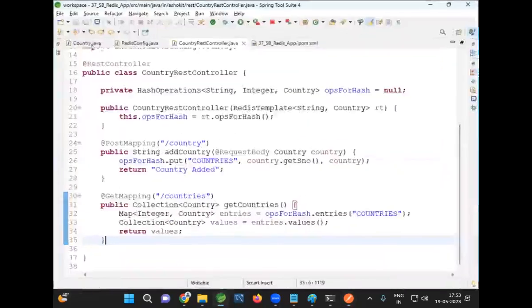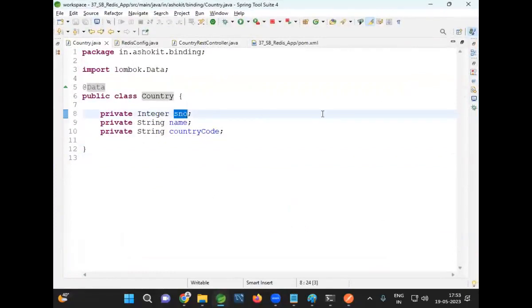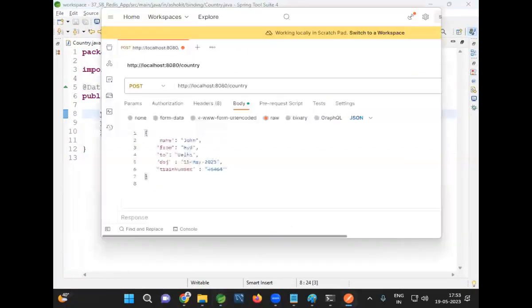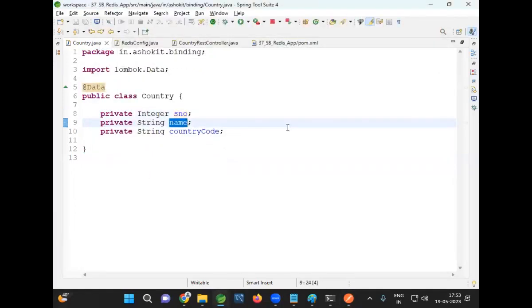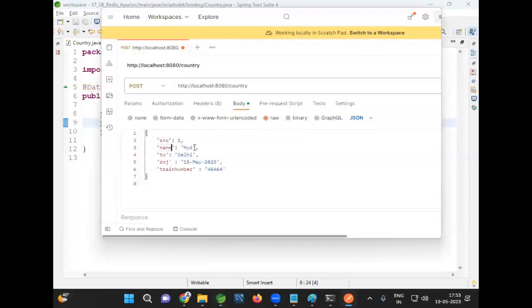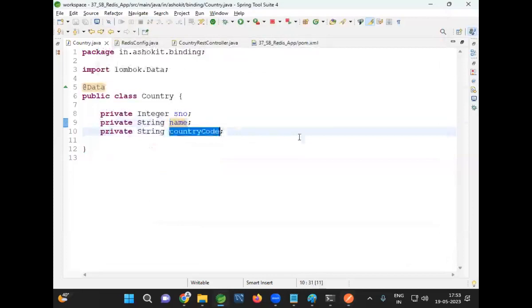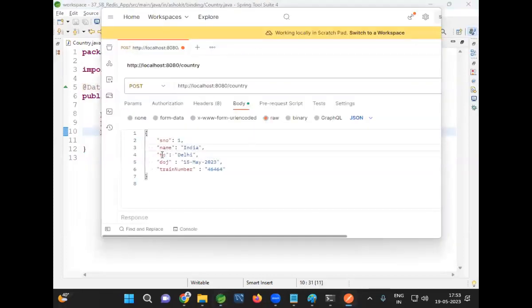So what are the keys I'm using? Serial number, that is a integer value. Serial number. Let me keep it as a 1. And the next one, name is available. Name. Let me give the name as India. Then country code. That is also a key. Country code +91.